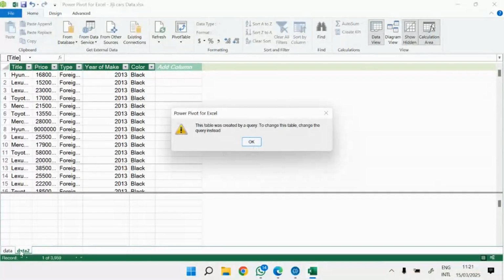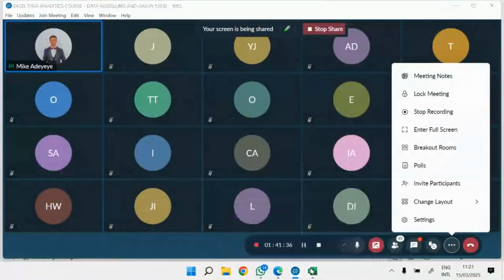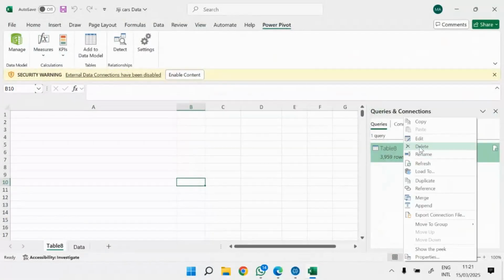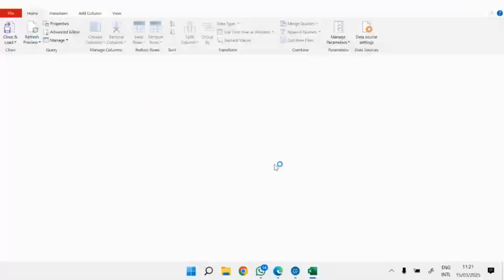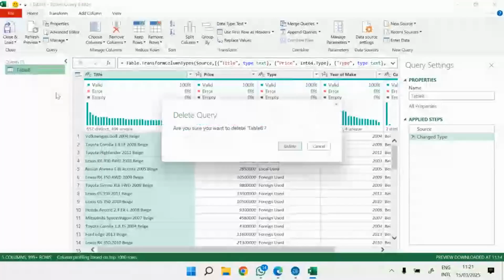So what do I do to delete this data table 8.1? Let me minimize this and then go back to my Excel. In my Excel, I will go back and say edit, to take me to that table 8.1. You can see. So what I'm going to do is delete it. This is just for you if you're having errors, and it's not only the name.